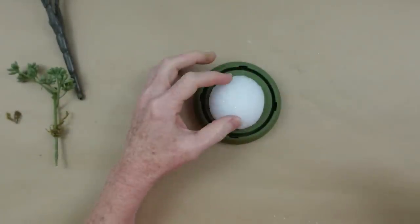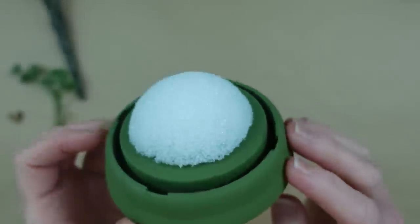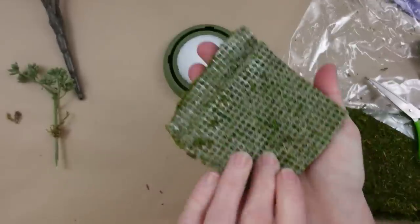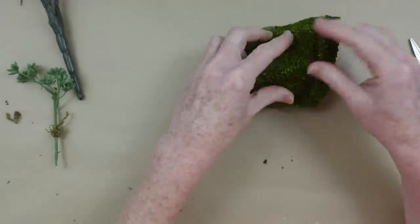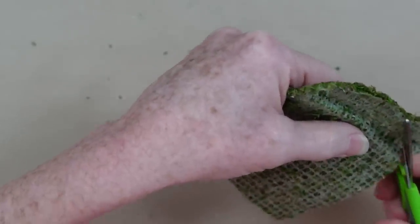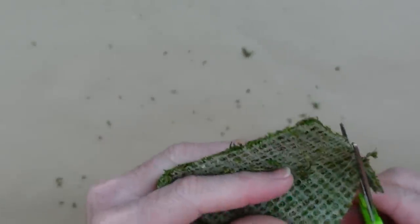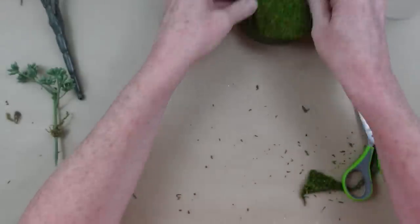I'm going to take a little hot glue — it's best if you use a cool temperature. I'm just gonna glue it down and make sure there's room around the edges because we have to put that top dome back on. I'm going to use this sheet moss and get an idea of how big it needs to be, then trim it down with my small scissors. You don't have to be perfect with this.